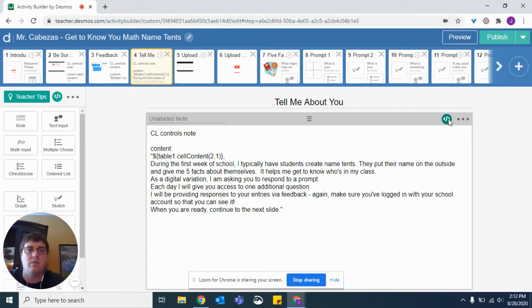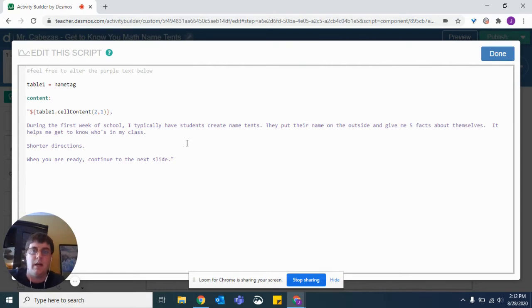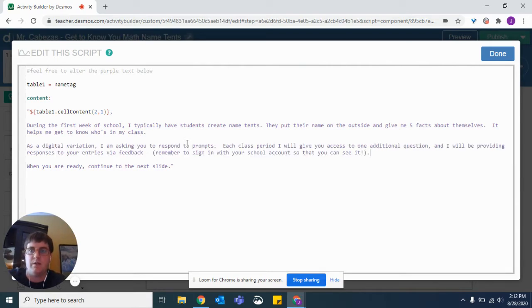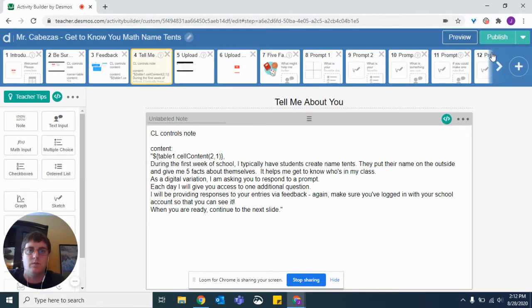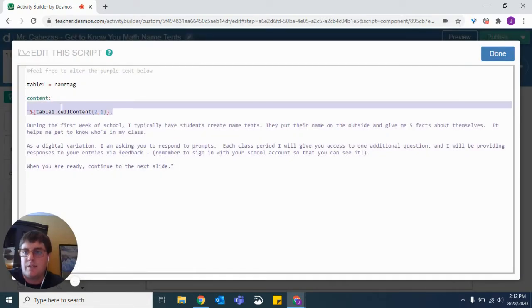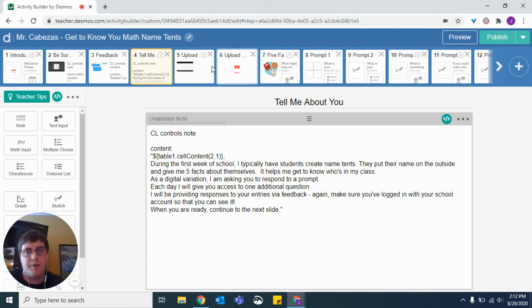I'm going to set it back to what I had it as. Again, you're not affecting anybody else's template. This is your own personal one, so don't worry if you change your mind. I had cut that out and then pasted it back in just because I knew I wanted to keep it that way. But that's what you got there. So you can edit what that slide says. Just please don't edit this part of the code. Anything not purple needs to stay coded. It's pulling information from elsewhere in the activity.